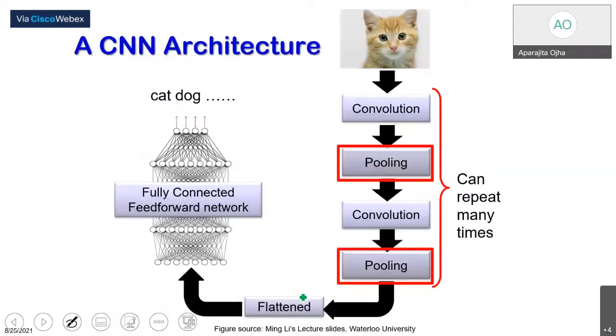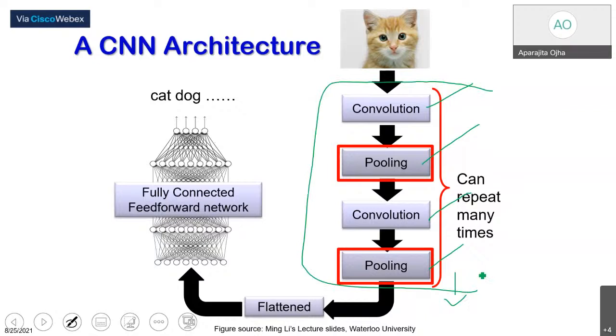Well, a general CNN architecture somewhat looks like this. Suppose you have a problem of binary classification of images into cats and dogs, and it can be other multi-class classification as well. So generally what we do is apply a convolution layer, then a pooling layer, then a convolution layer, then a pooling layer. Sometimes some more batch normalization layers and other layers are also added, but this is a generic architecture of a CNN. So what is this doing, my dear friends?